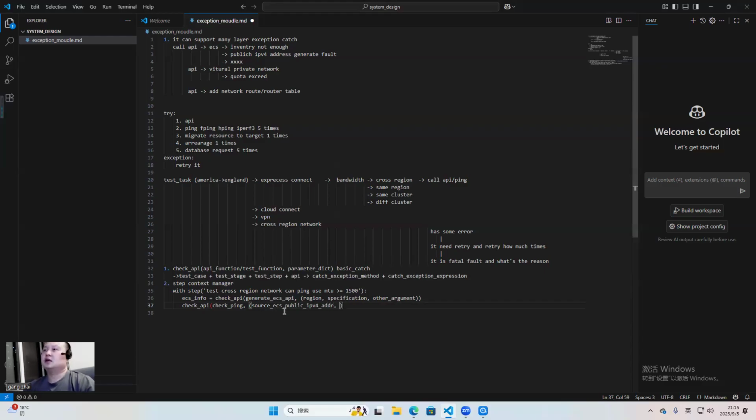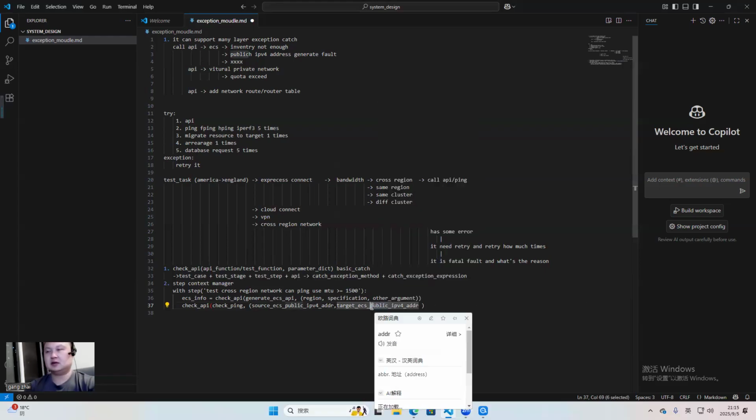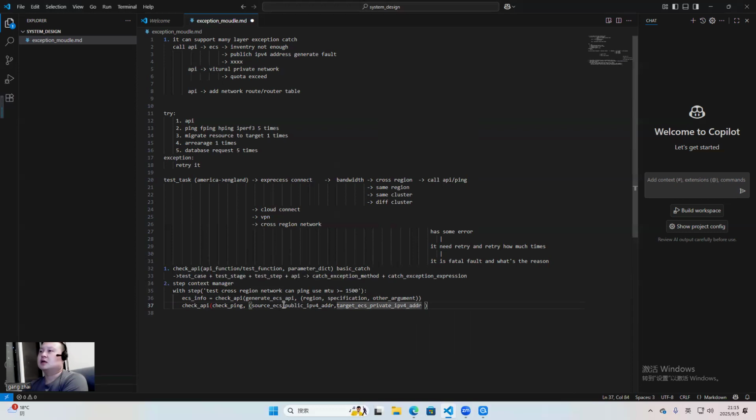and there needs a tag, ECS private. There we use a public address to log in to the ECS, and in the ECS we ping the tagged ECS private network address to check whether the private network is right or wrong as our expectation.